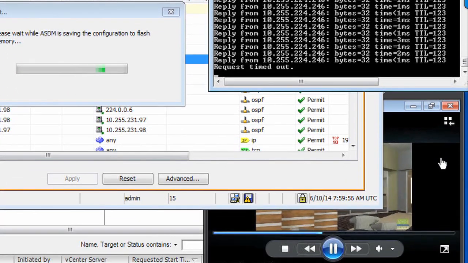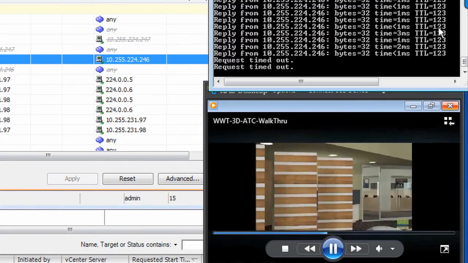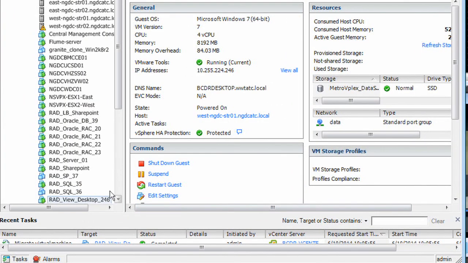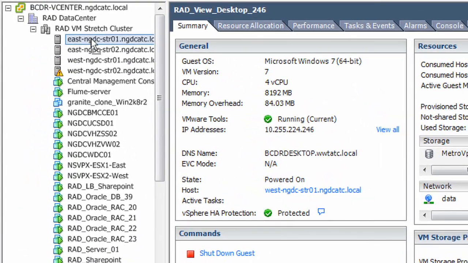But what we're also going to see down here is that we're still connected to our workload. So that all being said, the next thing I'm going to do is move it back seamlessly. I'm just going to drag and drop it right back over to the East data center. And as it moves from one site to the other, it maintains that security perimeter. One security perimeter, two physically different data centers, one logical data center we're creating here.